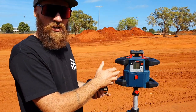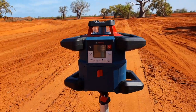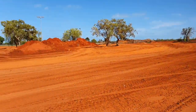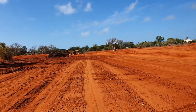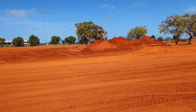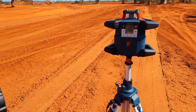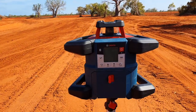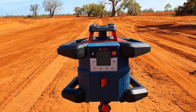This is built for the site, as you can see by its tough external structure. I've got the laser set up on the tripod. It's a large civil site with quite a bit of heavy plant, but none of it's in operation today. We've got the staff on the receiver, so I'm just going to quickly run through the initial set-up and the features, and we'll start taking some heights and some measurements.